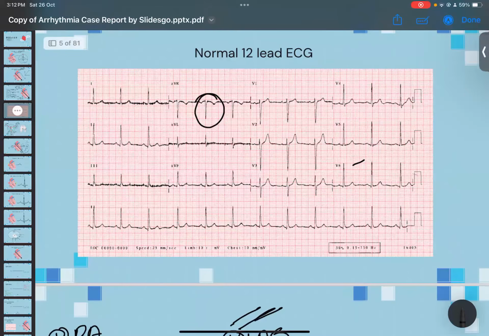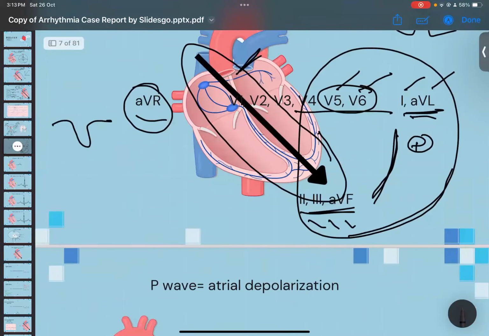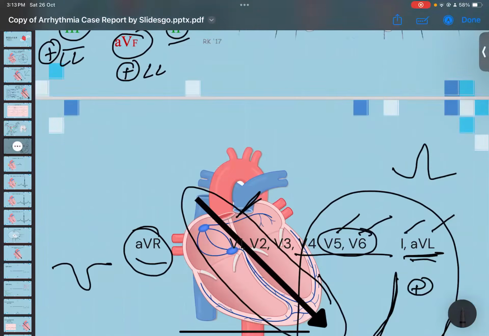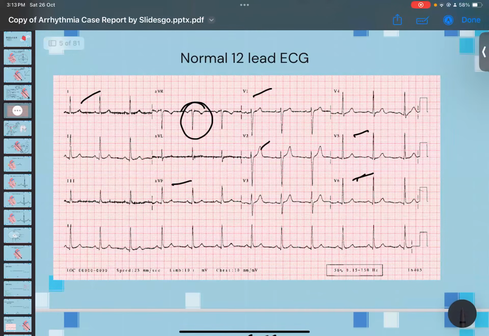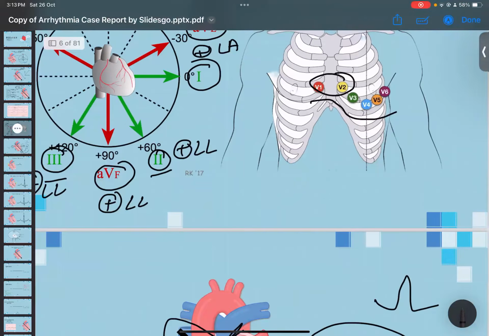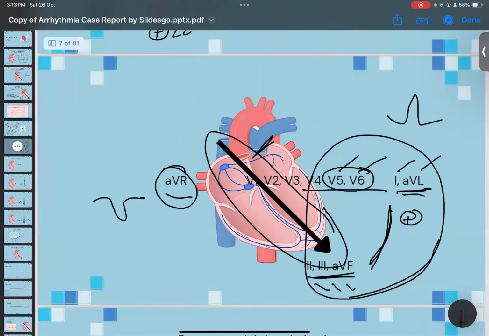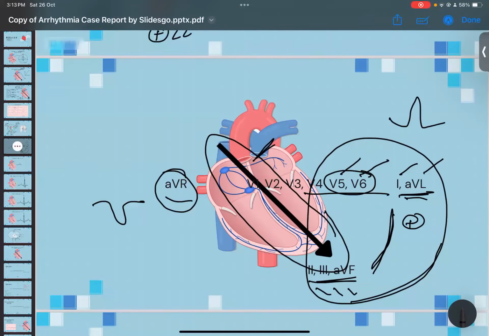Similarly, as you can see, your lateral leads 1, AVF, V5, V6 have very strong positive deflections, including V4. Okay, 2, 3, and AVF are also going to have positive deflections because this vector travels directly towards their positive electrodes, okay? And as you can see, V1 and V2 don't have that strong positive deflection because they're placed more anteriorly, and because of that the vector does not directly face their positive electrodes, okay? Is that understood? I can't really see the chat, so if there's something you cannot understand, please speak up, okay?